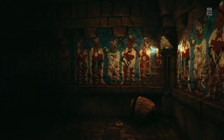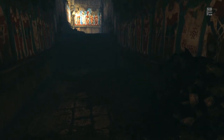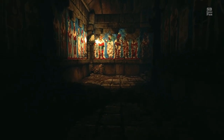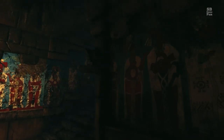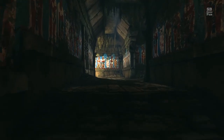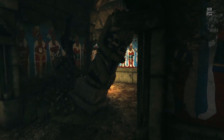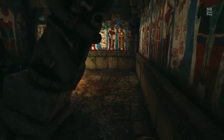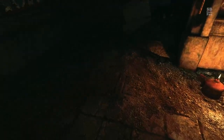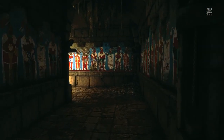Jeez, man. Indiana Jones, King Solomon's Mines. All the hidden Mayan temple dangers are here. Now I'm expecting spikes coming out of the walls. I'm expecting to find Belloc here somewhere. Bugs. Oh man.